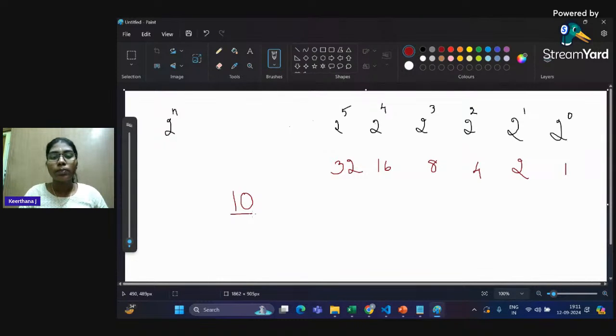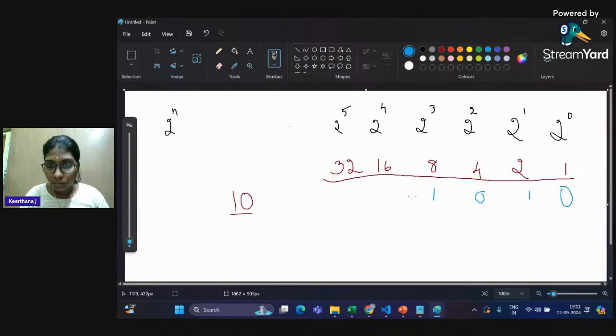If I want to represent 10 in terms of zeros and ones, we want to put 1 in the places such that whenever we are adding those things we'll be getting 10. For example, 8 plus 2 is 10, right? So we'll be putting 1 here, remaining all we'll be putting zeros. So this is how we'll be representing 10.